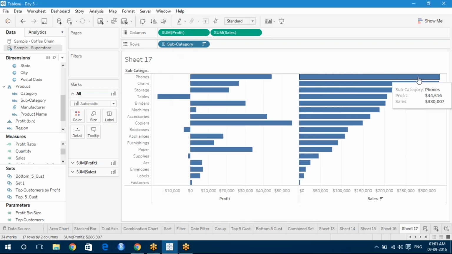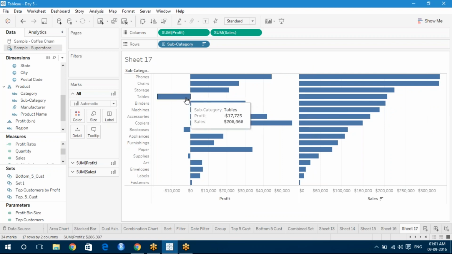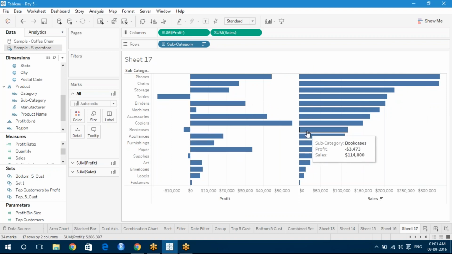So we are looking at the actual sales value which is sorted in descending order, and for each and every sale we are looking at the corresponding profits. We can say that though the sales for tables is significantly good, tables is actually into losses. Though the sales for bookcases again is significantly good, it is still into losses. Though the sales for supplies is all right, it's still into losses compared to art, envelopes, labels and fasteners where the sales is very less compared to that of supplies. So in order to draw such quick meaningful inferences, we can apply sort.